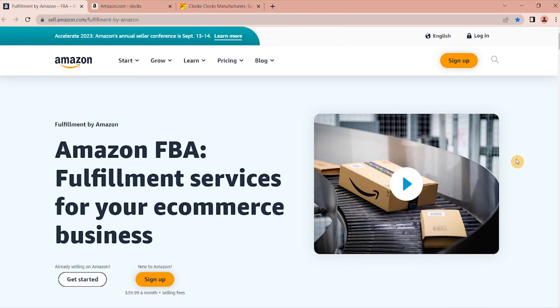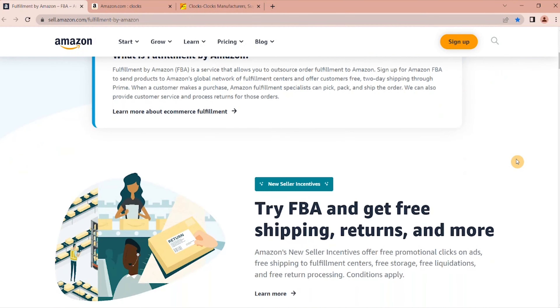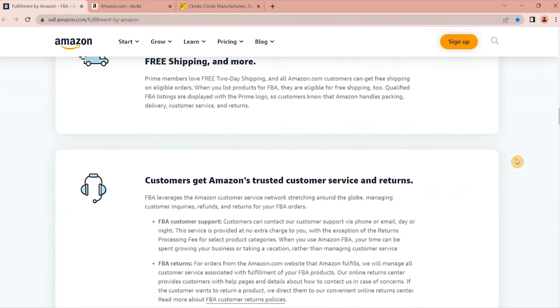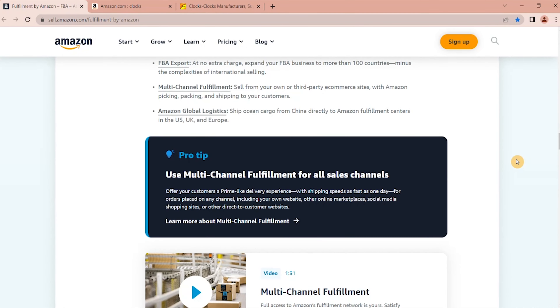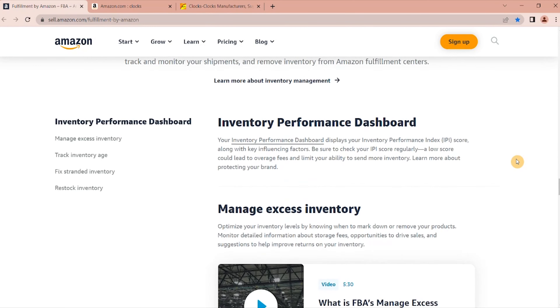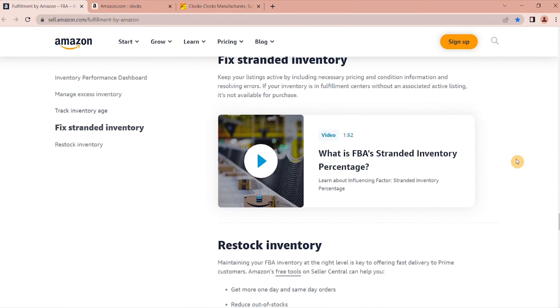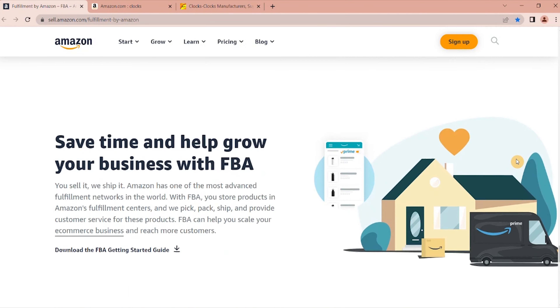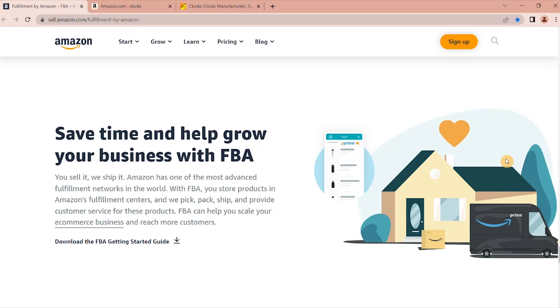Say you've found a product that you want to go sell on Amazon and you've got to go find a manufacturer first. If that manufacturer charges you $2 per unit of the product, and say you want to order 200 units — take that $2 per unit times 200 units — that means you have to spend $400 on the order to get your first inventory and start selling.